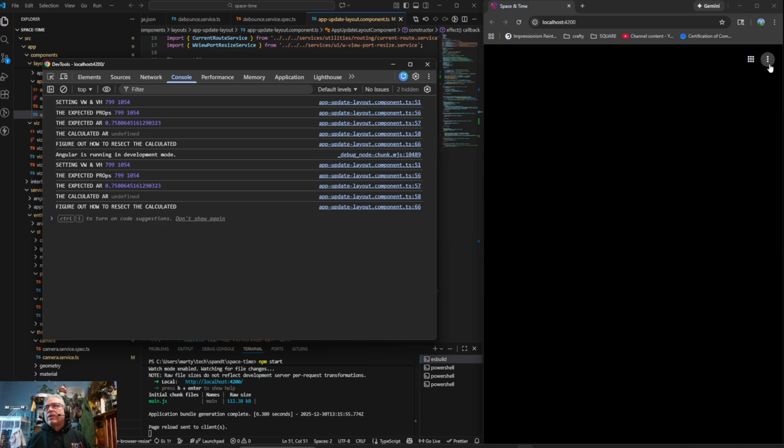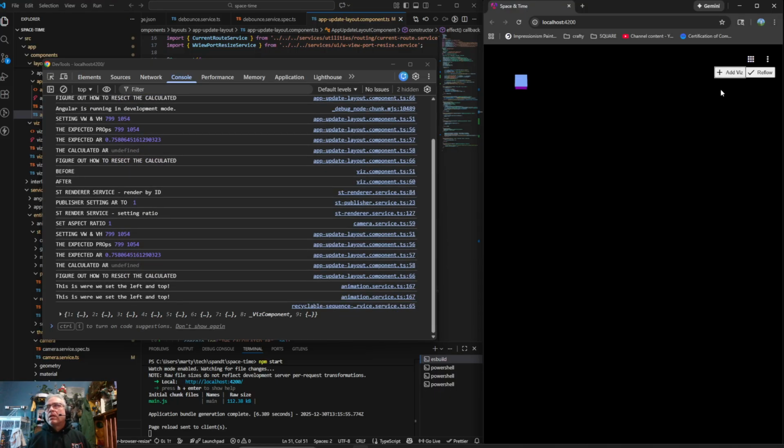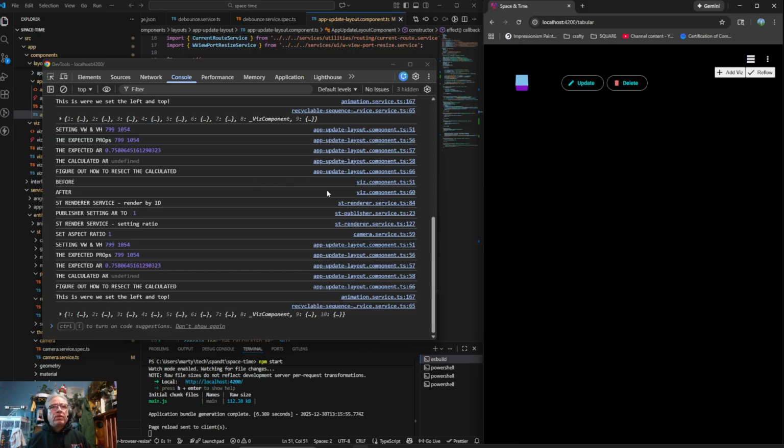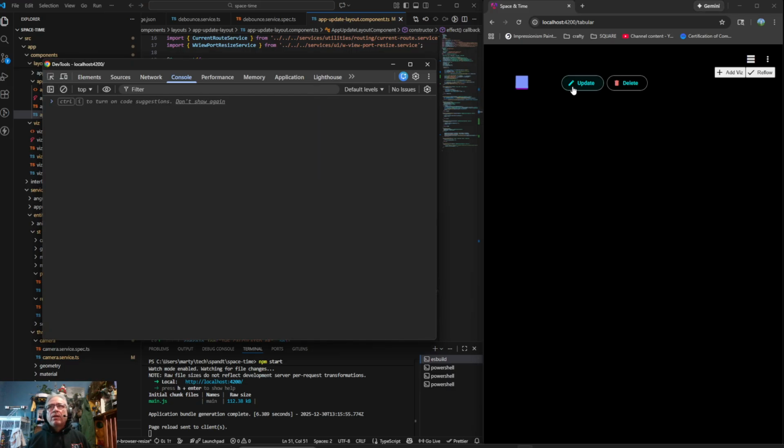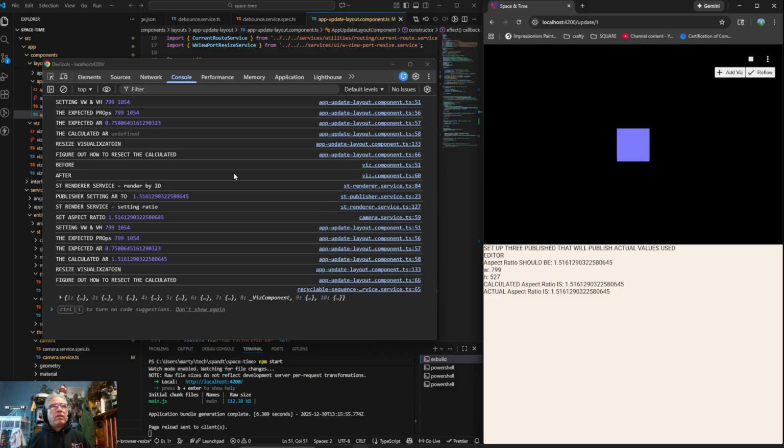And then let's come over here and add one, and then change views, clear this, and then update. So up here we have a width and a height of 799 and 1024.